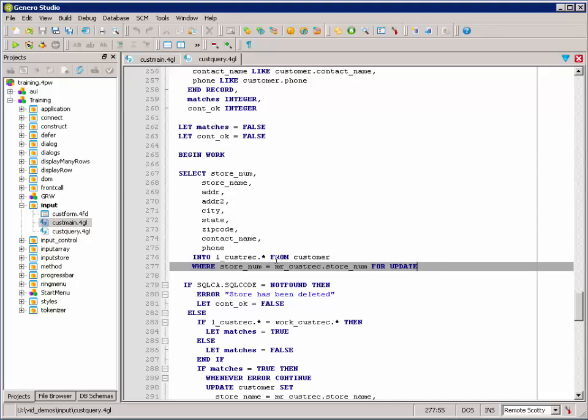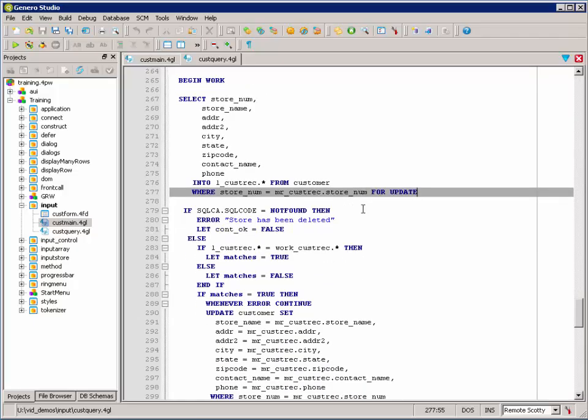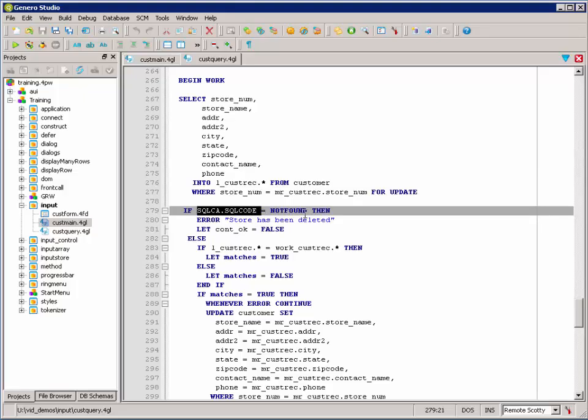So we're selecting our record where the store num is the same one that's in our master record, and then we're going to do a check here to make sure that that record still exists. If it doesn't exist any longer, we're just going to give a message back to the user saying the store has been deleted.